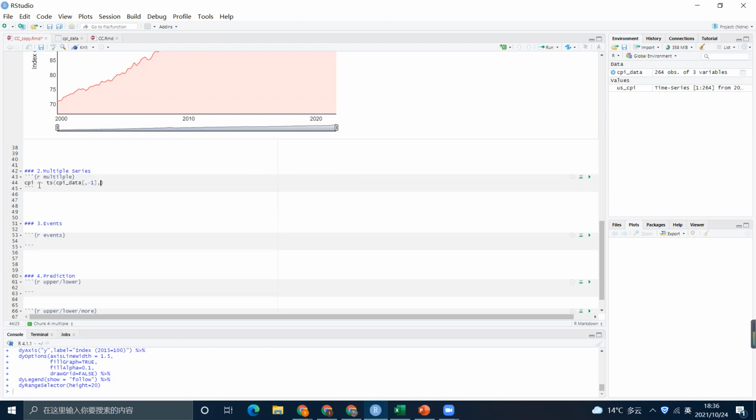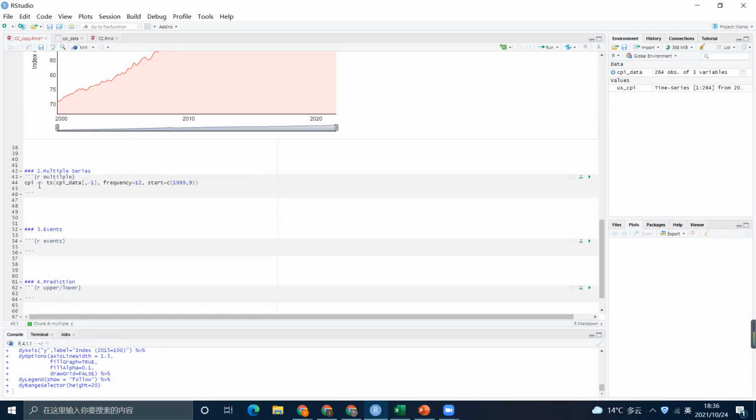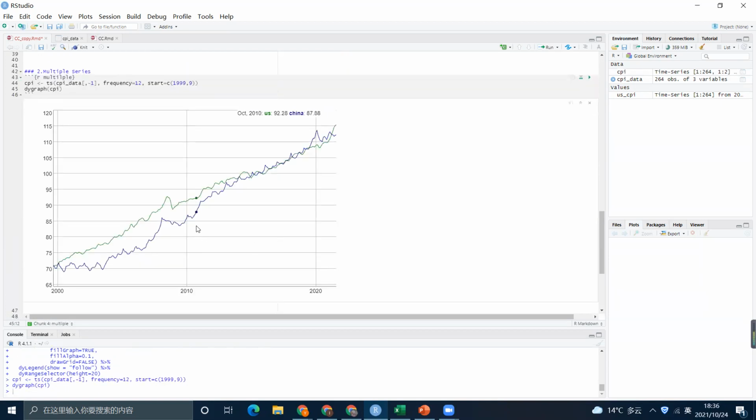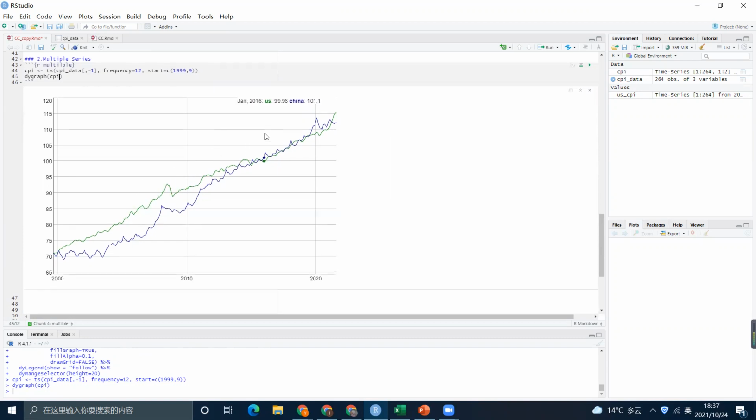So frequency is still 12, and starting point is still 1999 and September. And then you use Dygraph on that data. See, it automatically has the legend shown, and when you hover around the two lines, they move together. Like you have the ratings up there.